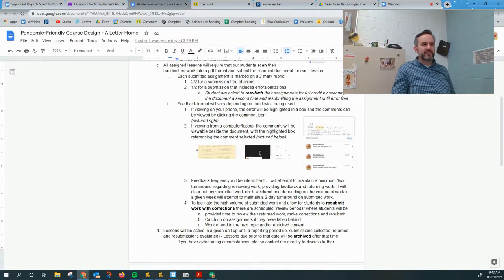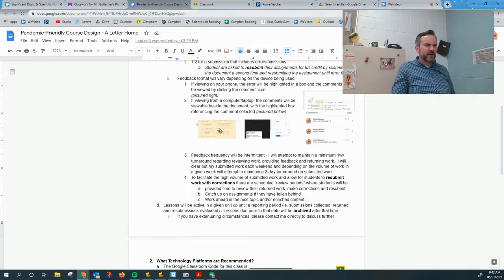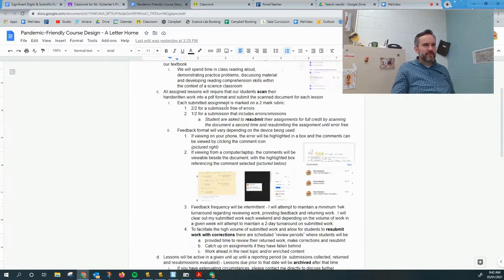I will mark it up so you can kind of see here that on your page, I can draw text boxes around regions of the page that might contain an issue I want you to correct. There'll be a little bubble on the side to explain what the correction is. If you're on your mobile device and you open the PDF in Google Drive or any other kind of app, each of these speech bubbles will have a comment attached to it, a correction that I would like you to make. You get 1 out of 2 for each lesson, and they do add up during the year. It ends up being close to about 20% of your grade.